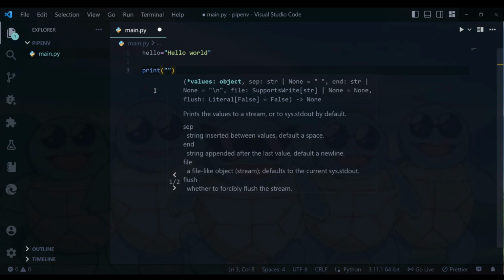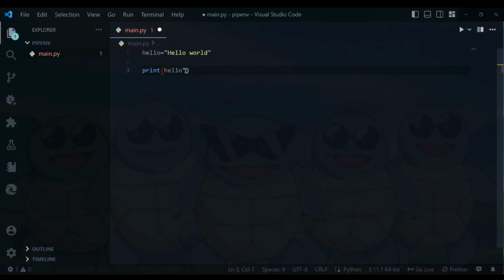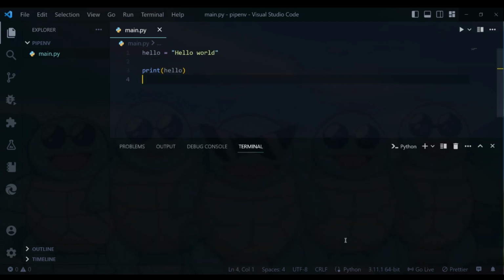Since that's a variable, there are no apostrophes or quotation marks. So hello is a variable, which is just keeping this string, and then we're just going to print our variable. If I run this, yep, it prints hello world.